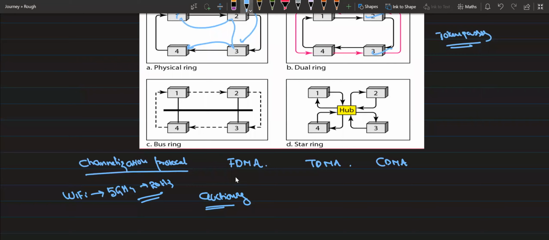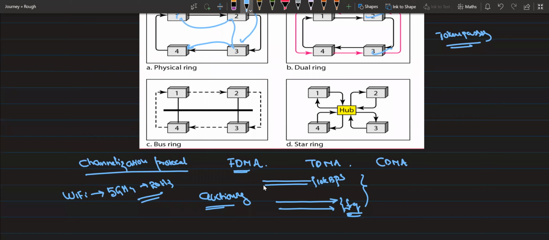Now, FDMA, like we have multiple users, right? So maybe if I consider each user has 10 kilobits per second data, each user will send in different frequencies, so that there is no interference. Like if both the guys are sending at the same frequency, there's a possibility of interference. So in FDMA, that is frequency division multiple access, for each user we split the frequencies. Getting? Yes, sir.